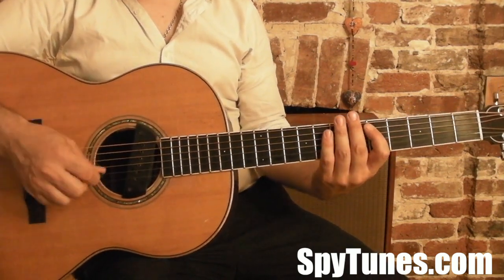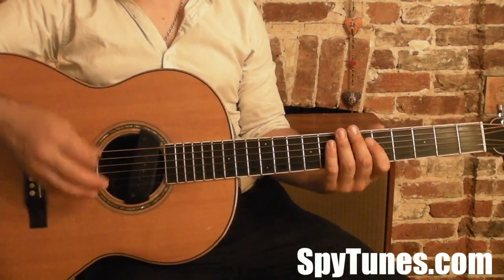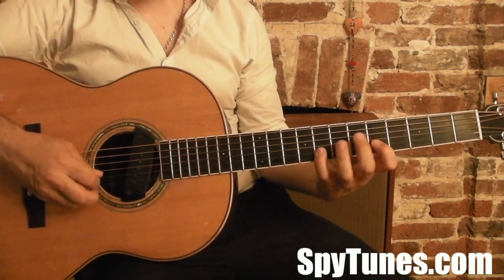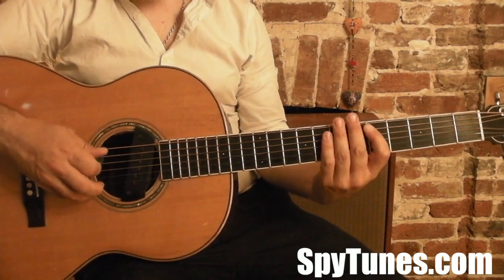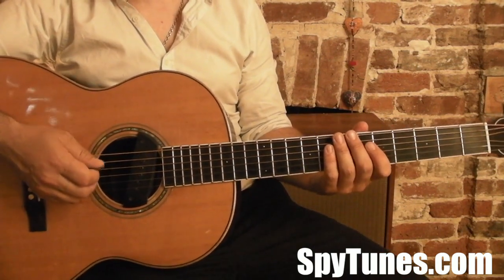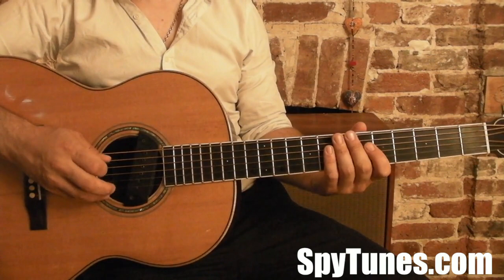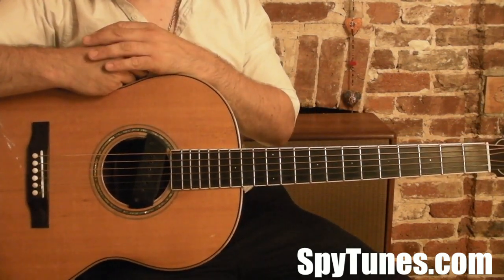1, 2, 3, 1, 2, 3. If this hand all of a sudden does an upstroke where it should have been a downstroke, don't worry about it. Just focus on the rhythm. And keep that pick flat against the string, because it sounds better that way, and this sounds so horrible anyway. So try to get the rhythm perfect and get the tone perfect, and then it won't sound so bad. And that's a good thing in general anyway to practice.